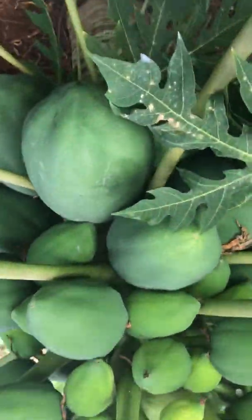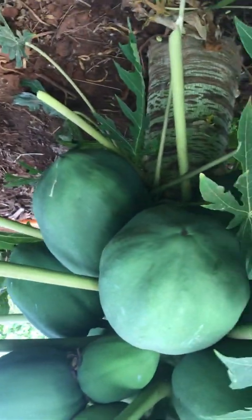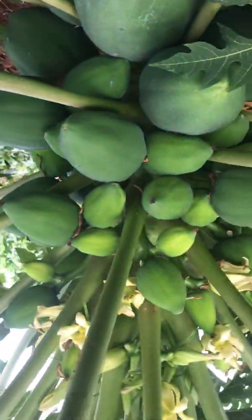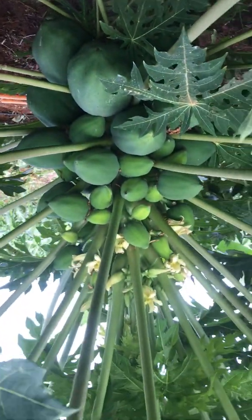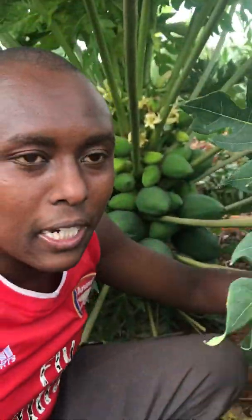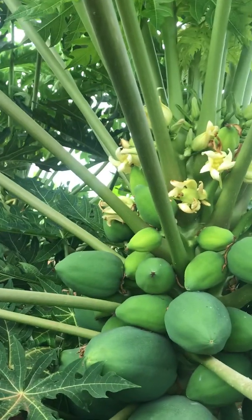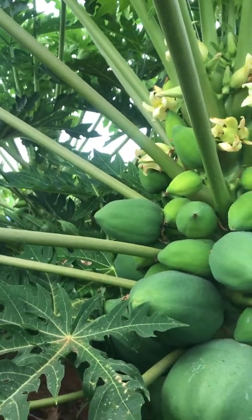There's one papaya that I was experimenting — it is from a very good company of mine. This is the type of papaya that starts fruiting when it is one foot from the ground. Look at those fruits — is that not awesome? Fruiting from the ground all the way to the top. I'm proud of this papaya. This is my landmark. This is papaya now — now we are talking. Thank you God. I appreciate it. This is hard work, and hard work pays. Thank you.